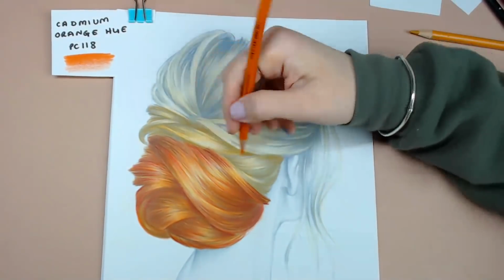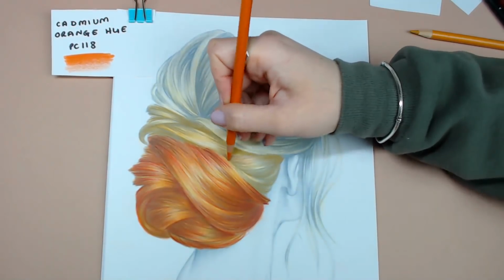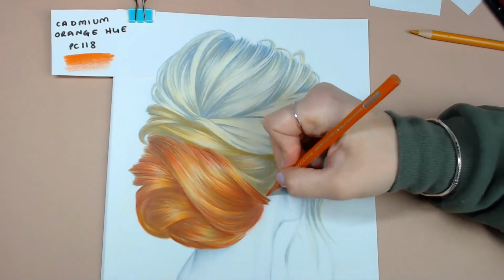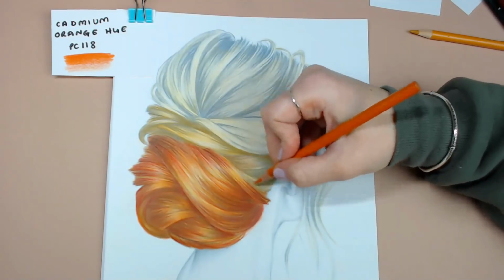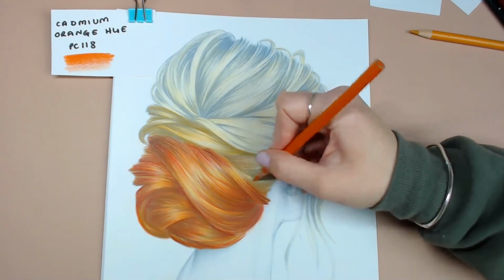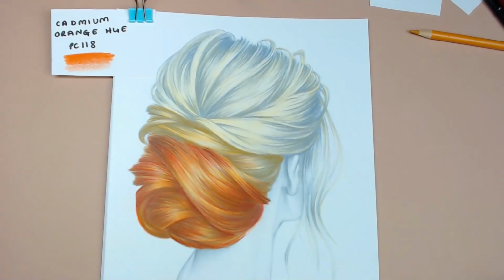Again, I'm going to start to layer in. So I'm going to come here first. Light, not too heavy, because we can't take this away. So be selective on your strands and think about how much of it you want in this section. So allow it to go up, but stop it not too much.